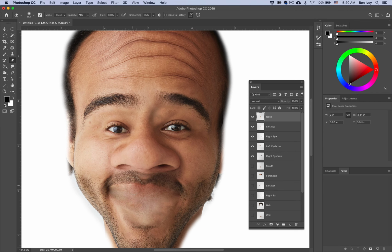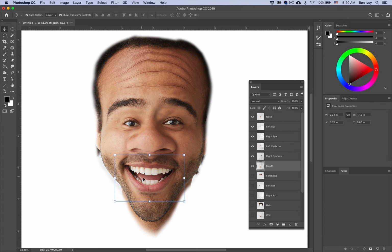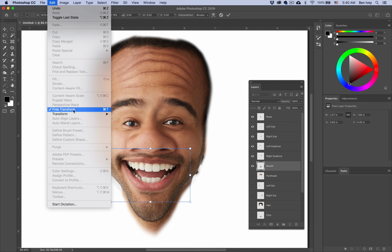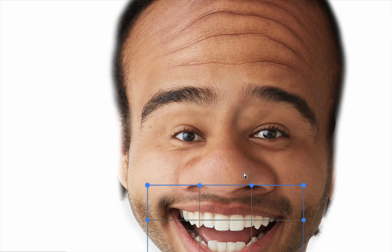And also maybe even down here around the mouth. Next, let's do the mouth. Turning on the mouth layer. One of the warps that I want to do for this one is maybe give him a little bit bigger of a smile. So in addition to making his smile larger, I'm also going to go up to Edit, down to Transform, and I'm going to do a warp for this one.